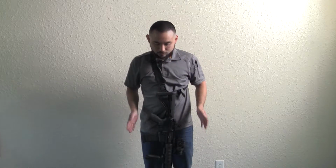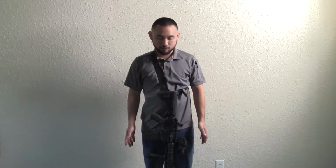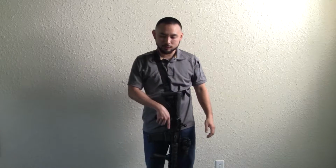Your feet are shoulder width apart, like normal. You keep your feet angled out slightly, like you normally would. Nothing you really have to think about. Just like if I told you to stand facing me, this is how you basically stand. Keep your knees slightly bent, and I don't mean that you need to do any squats. Just don't lock your knees. At the waist you also lean forward a little bit, or you can stand straight up if you're more comfortable that way.